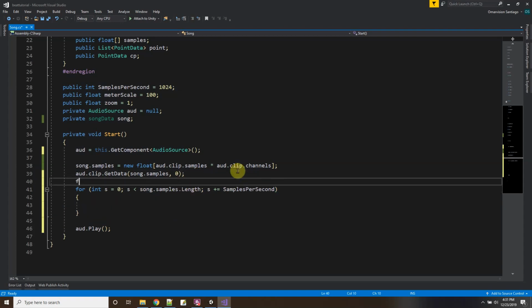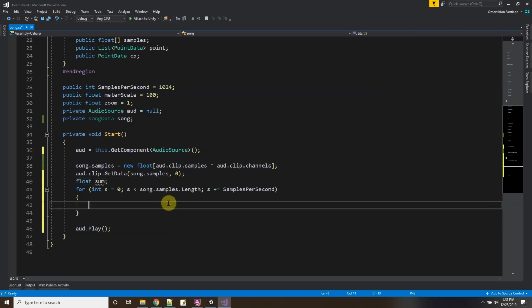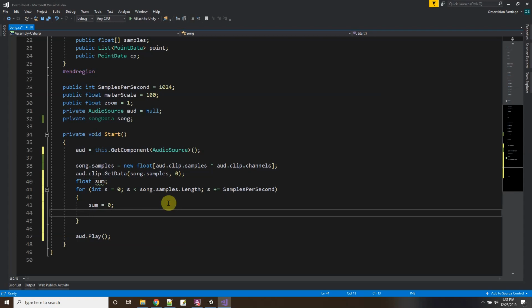So let me have a variable to hold the sample values, sum. So first sum will equal 0, and then for int i equals 0 to i less than, well, actually it's not 0. We have to figure out what the start sample and the end sample is.